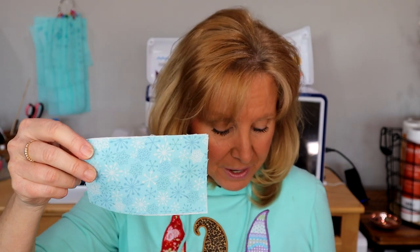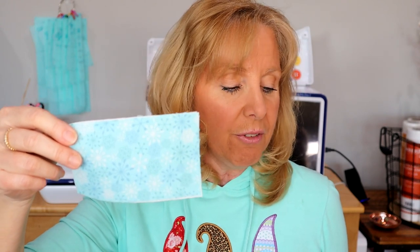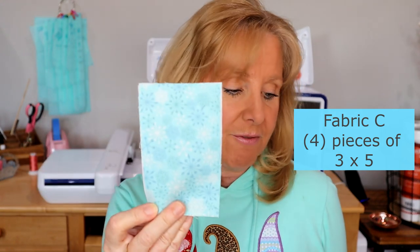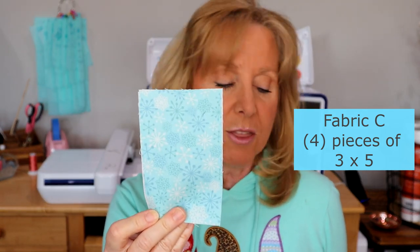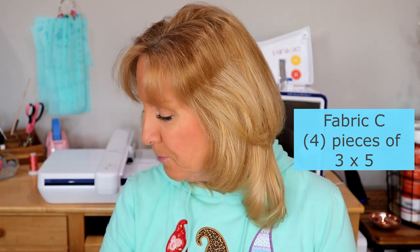For fabric C, we have a bigger piece, and that's the actual pinwheel part. So this one you are going to use for pieces 3, 6, 9, and 12. And you want four pieces that are 3 by 5, so it actually goes this way, 3 by 5, and backed with fusible stabilizer.